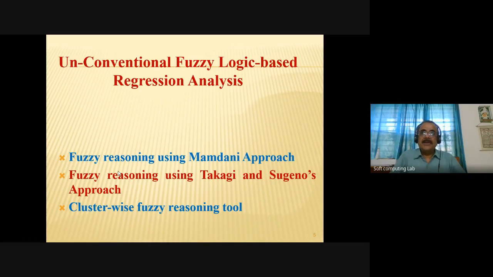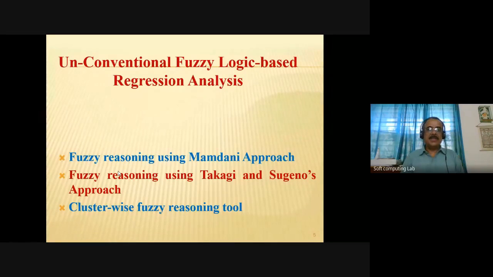Now your friend will bring some apple and give it to you. And after receiving the apple, if somebody asks, what is the probability that you got the apple? Depending on the situation, there will be a numerical value lying between 0 and 1 for the probability of getting an apple. Are you getting my point? So you'll be getting the apple with some probability value. And this probability depends on the classical set or the crisp set which all of you have studied.